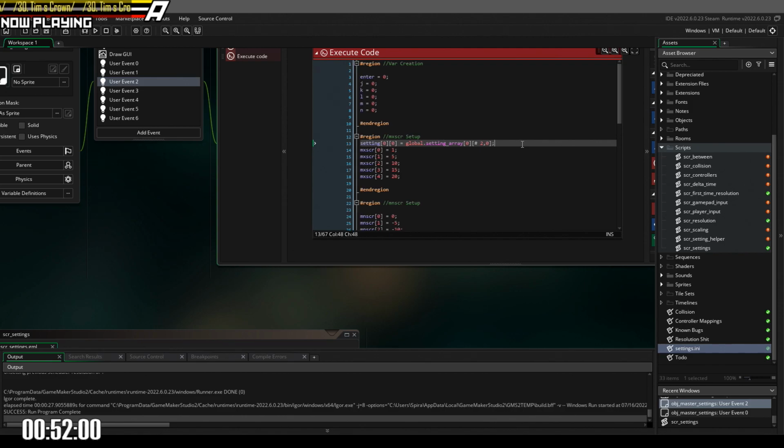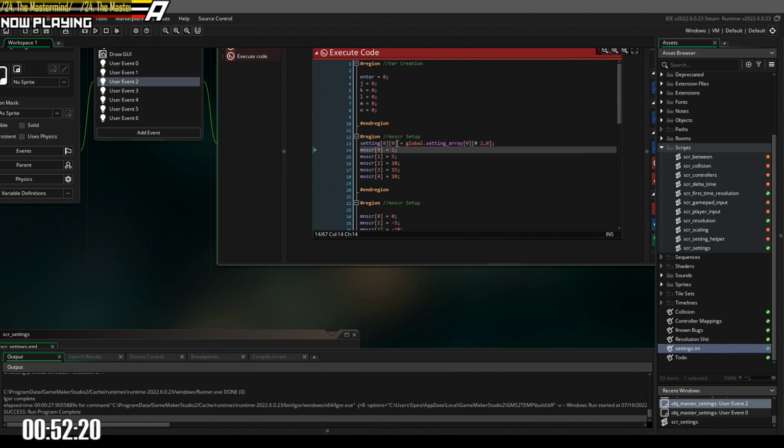So what this does now is the first line, there's an array called the setting array within this settings menu. The setting array has two parts. It has one list, which is a list of lists, and then each individual list is inside that.